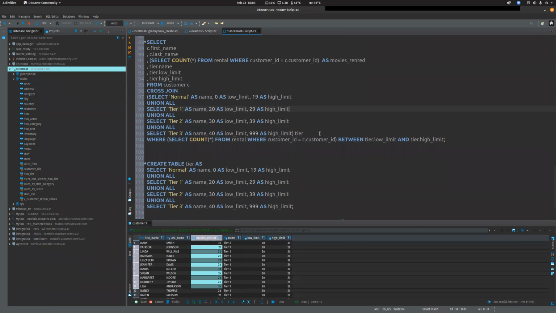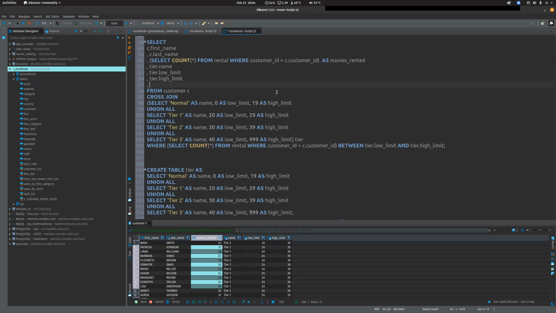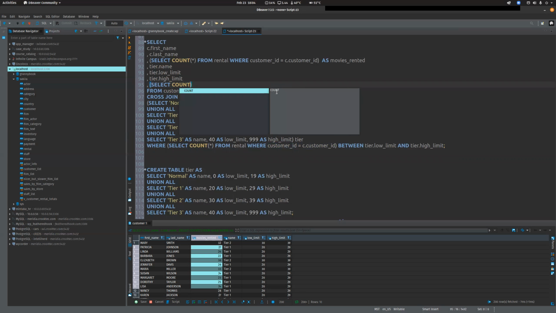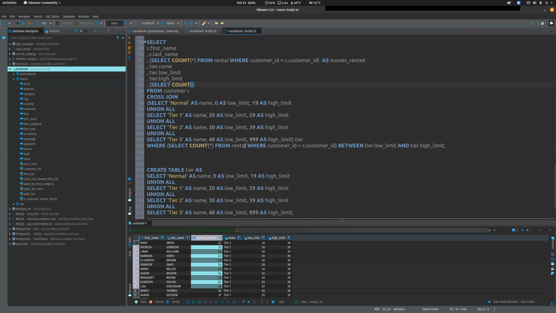And then just one more thing. In that statement, select count from rental where customer ID equals C customer ID, because you said the word rental, you didn't need to put an R in front of customer ID after the where? Yeah, because it's the only table we're pulling from. The computer knows customer ID exists in rental and it's not ambiguous, because we only pull from one table in the scope of this subquery. So it knows you don't need it. Okay, thank you for explaining all of that. I get it now.